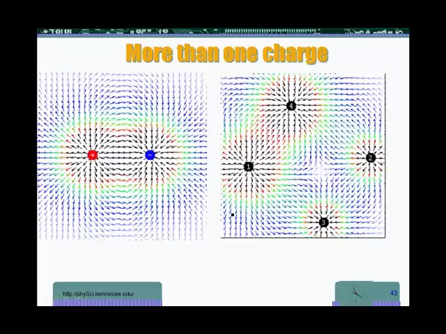Now, when we have lots of charges, like in these cases here, the overall electrical field is going to be the combination of the electrical fields due to the different charges. Remember, they are vectors, and we have to add them up. Like in this case here, we have a positive and a negative charge. If we come to a point like here, the electrical field due to that charge is going to point this way. The electrical field due to this charge is going to point this way. So the overall electrical field is going to be something in an intermediate direction, and the magnitude, you can find using addition of vectors.